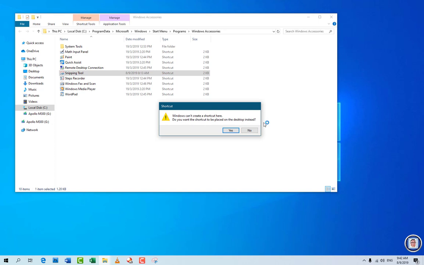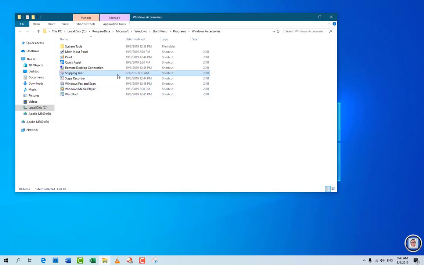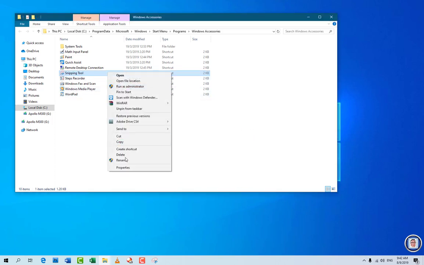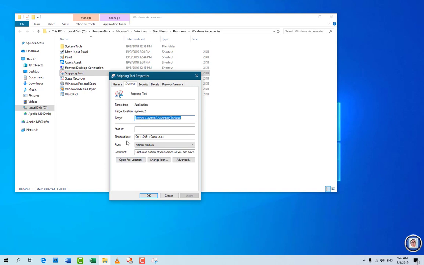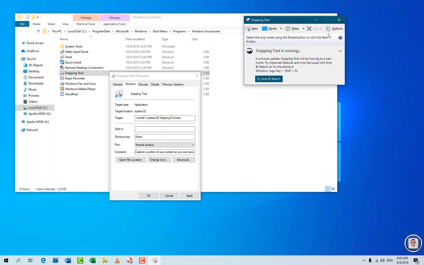I have a faster way. Once you are here, you right click, you go to properties, and then in the shortcut key here, as you can see, I already established it. But once you open this, it will be none. Actually, you can use this for most of the programs. Then you just select your keys. For me, I press the 3 keys at the same time here, and you open the shortcut.